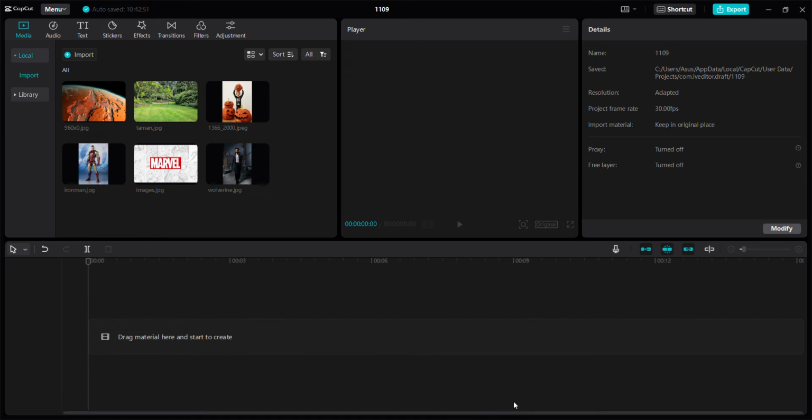Hello everyone, in this video I'm going to show you how to put an overlay and make it transparent using CapCut for PC.